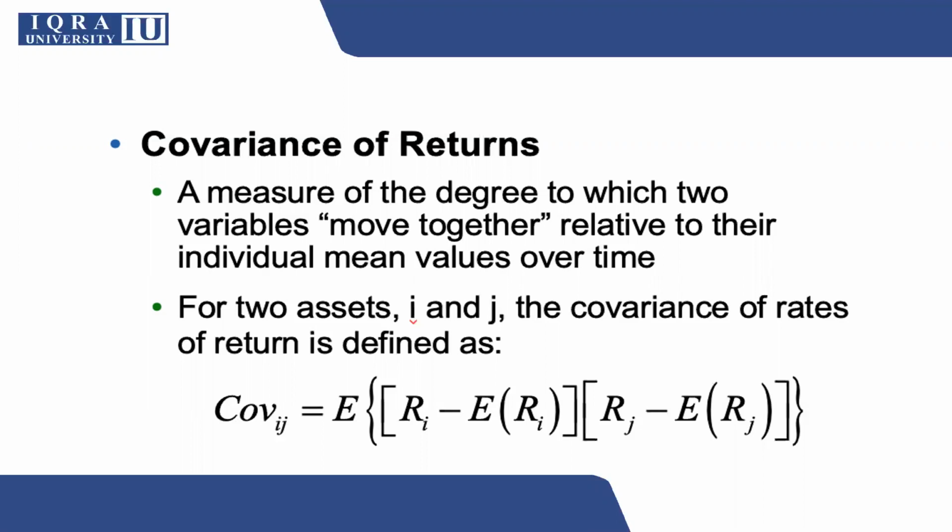We can calculate covariance with the help of the formula that is given. This formula requires the difference of a stock return from its average, and then we take the product with the other stock. You can recall that when you calculate the standard deviation of any variable, you do a similar kind of work. So this is not new for you in terms of calculation.